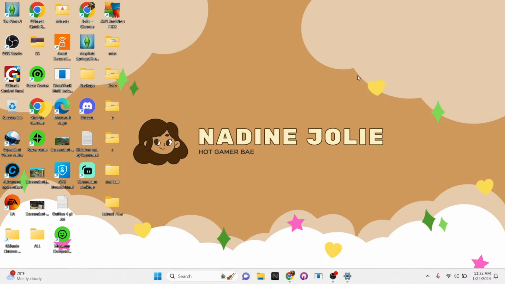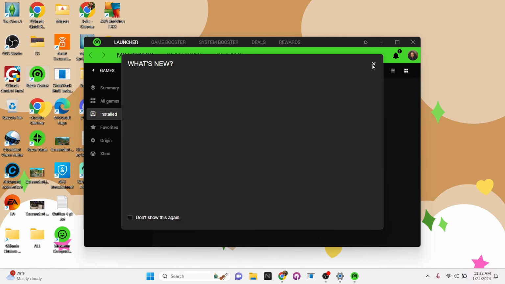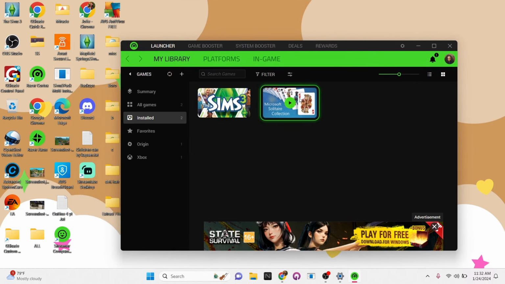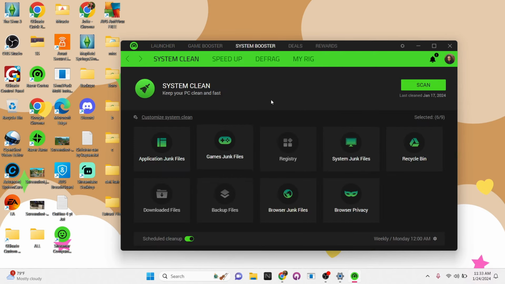Another program that kind of helps me out with that is the Razer Cortex. This app has helped quite a bit, but there are some times that it's kind of ruined my life. So this is the Razer Cortex and I'll have the link down below. It basically cleans your game and boosts your game. It also boosts your system as well to be more game friendly.